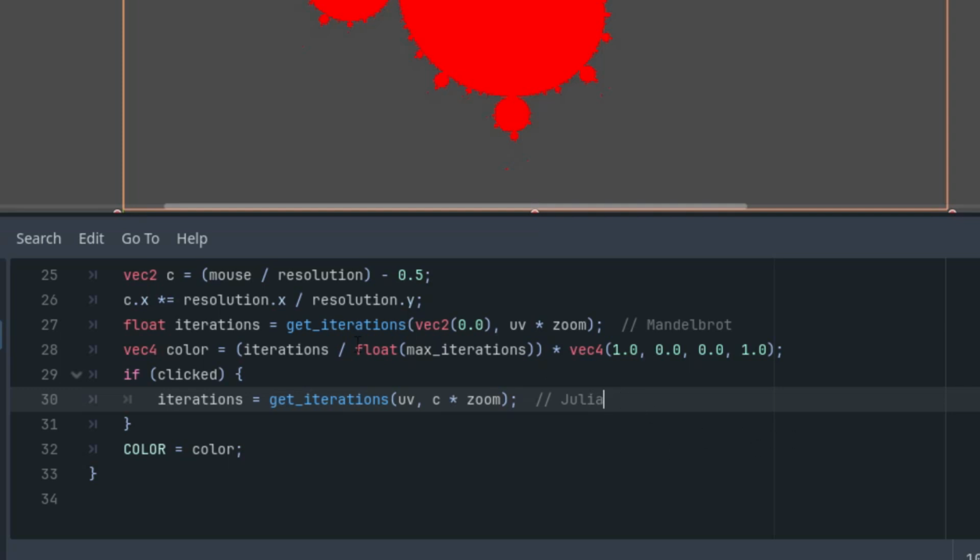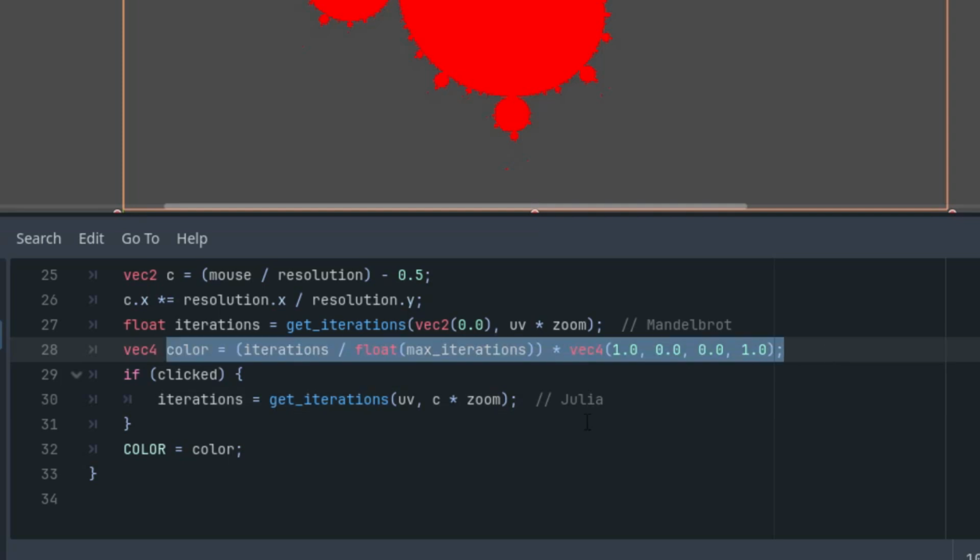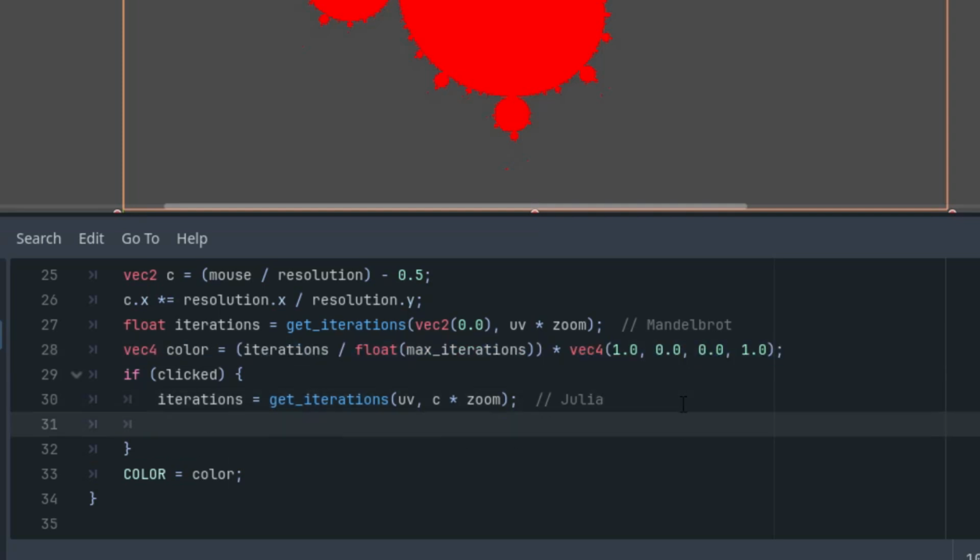And now let's add it to the color. It will be like this, copy, paste, but we are increasing. And the color isn't red, but it's white, red, green, blue, all set to 1, and the alpha value, let's set to 0.5. Okay, now we have the shader code, and we will continue by creating a GD script to control these parameters.